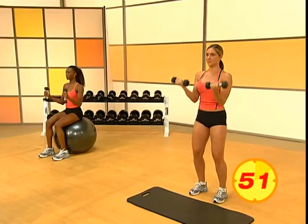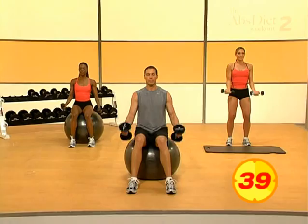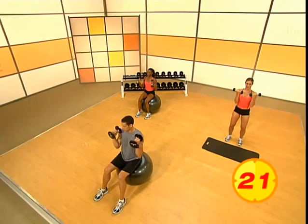For beginners, it's so important that you keep those abs tight and that chest in one place. You don't want to be moving forward and back. Keep yourself up nice and tall. For intermediates, same thing. Sit very tall on the Swiss ball. What makes the intermediate more challenging? It's very simple. You're seated on that Swiss ball, which means you have to engage those core muscles even more because you don't have your feet to help you, to push through your legs. So you're really isolating to the best of your ability your biceps, and even getting into your anterior delt.